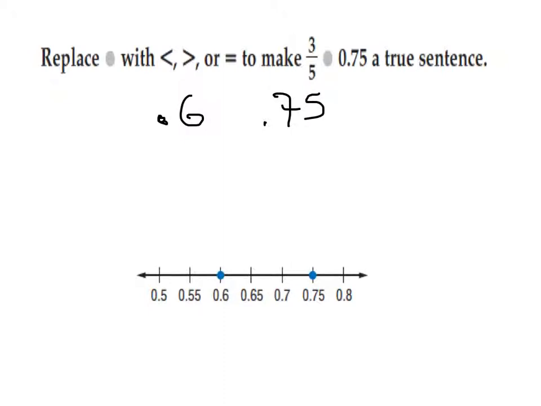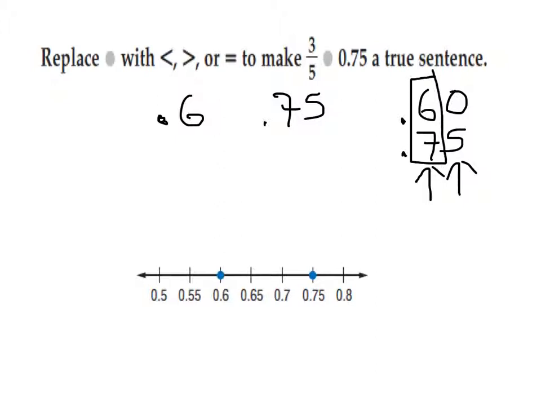All right, we can either eye it, or we can line up the decimals like here, and when lining up the decimals, if there's a number place that doesn't have anything, we'll just put a 0 there, and we go from our first number place to the next one until we can decide which one's smaller or larger. In this case, we only have to go here, and we notice that 7 is larger, and so 0.75 is greater than 0.6. But just so you know, we've got to write the original problem out, and that is our answer.